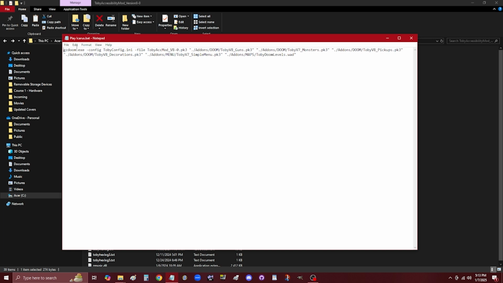Now you'll have a whole bunch of text here, but you want to focus on the last bit. The last thing that's in quotes here is open quote, dot backslash addons backslash maps backslash Toby Doom levels dot wad. This is the one thing you want to focus on.